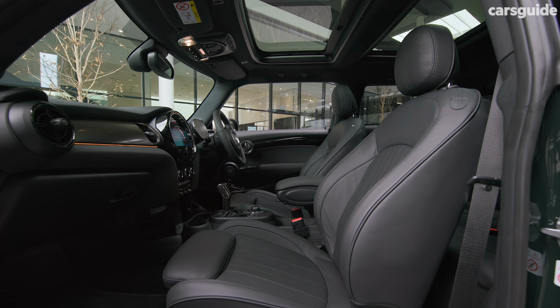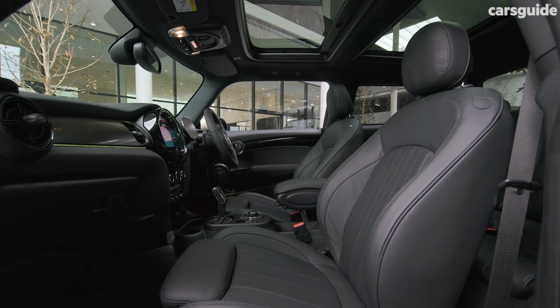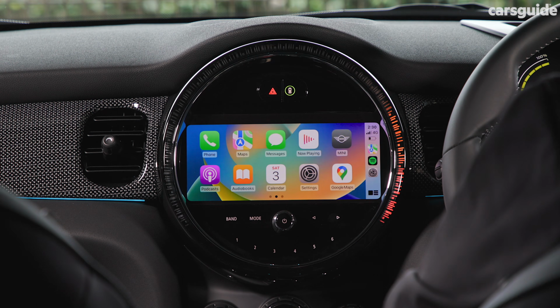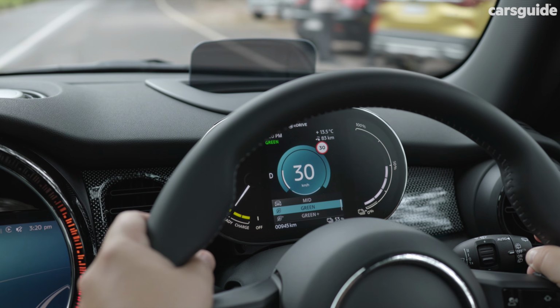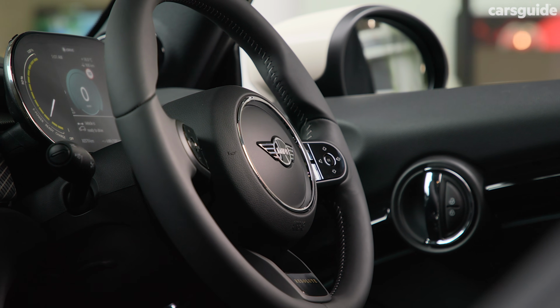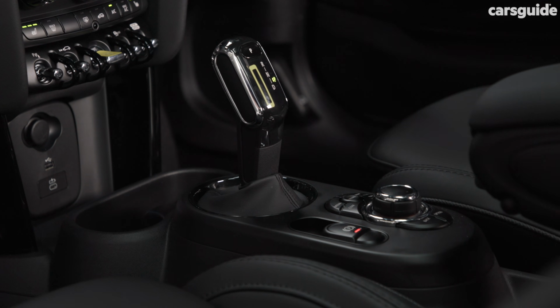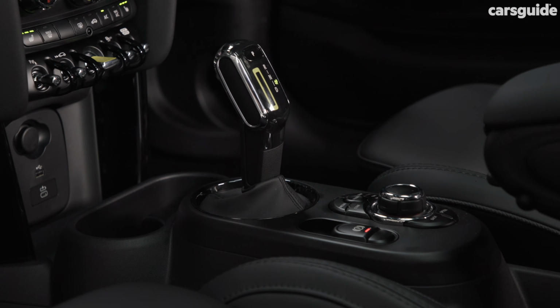Inside is less of a good story. While there's certainly an element of this car hiding its age with the caricatured style, it's easy to tell from its dated multimedia offering and somewhat simple digital dash that it's not the latest offering on the market. There are a few bits of older BMW switchgear in the interior too, from the touch-based indicators to the shift stick, but it's still a funky space to be in, which ultimately is the goal.